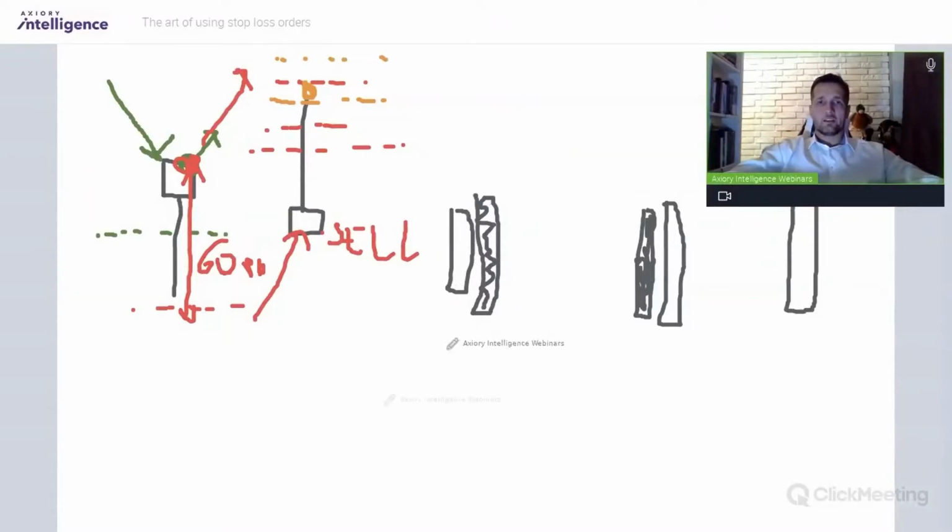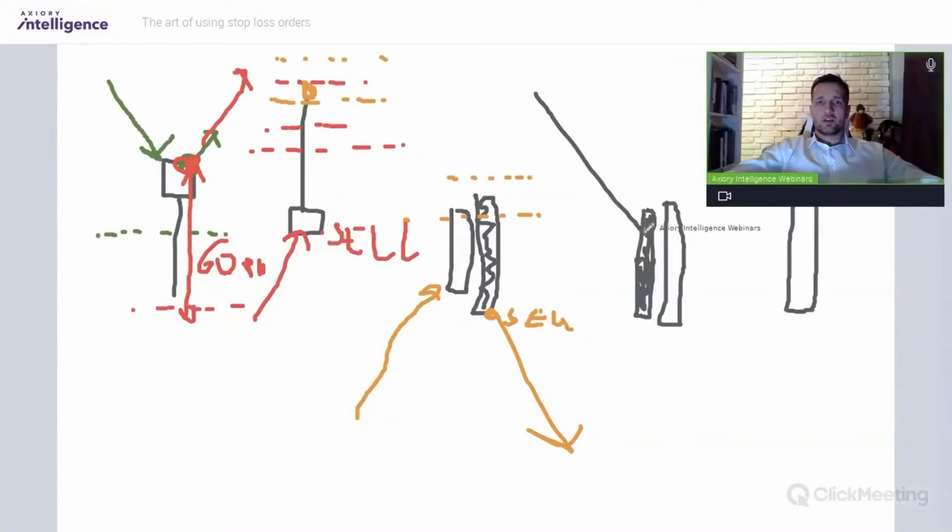Bearish engulfing. The price climbs higher, creates bearish engulfing. Here you are, you sell. You are on a resistance. Stop loss is here. Period. Bullish engulfing. Price drops, creates bullish engulfing. Bullish engulfing is created here. You buy. Stop loss is here.